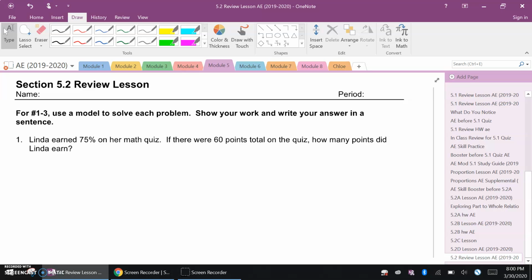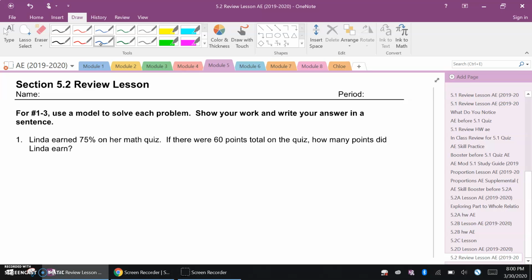We're actually going to just do the first part of the 5.2 review lesson, so that's just this one page. And then we're going to take care of the rest of it on Thursday. So tonight's homework assignment, you're only going to do questions number 1 and 2, and then that's it. So let's get started. We're going to pull all of this together.